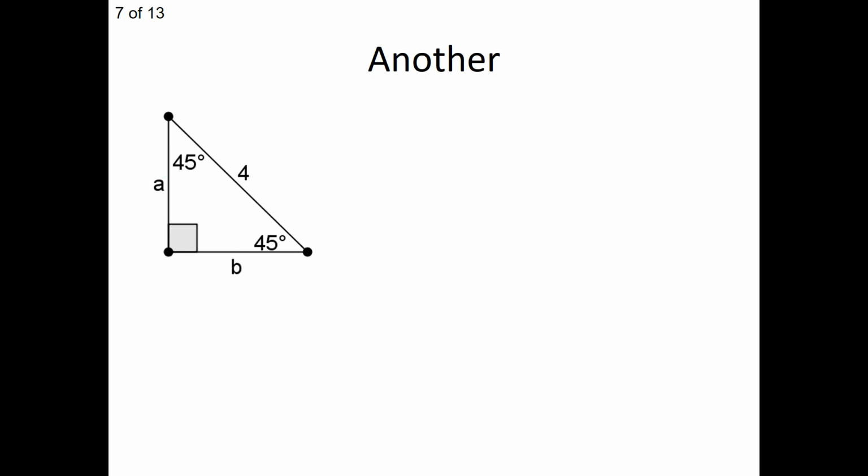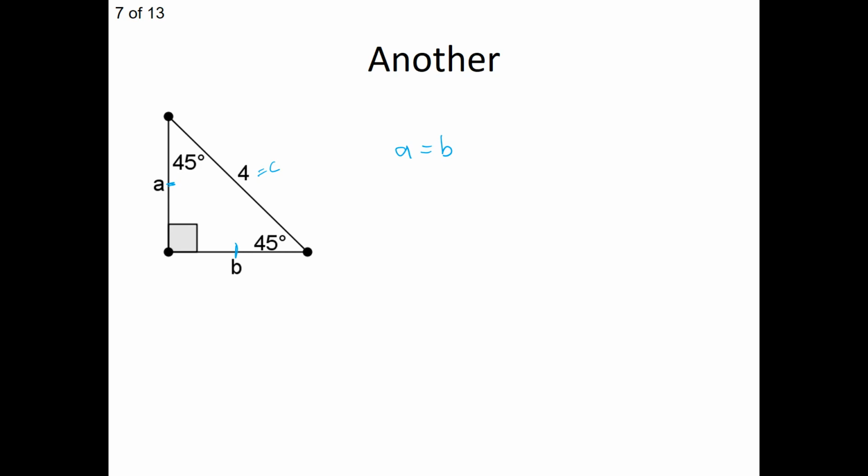Let's do another one. This one's just a bit trickier because notice which side I'm giving you this time. I'm not giving you a leg to work with. I'm giving you the hypotenuse to work with first. So you know your c value here is equal to 4. You do know that a and b will be equal, which actually saves us a little bit of time. Because we know that a and b are going to be equal, if we find one of them, then we will inherently find the other value too.